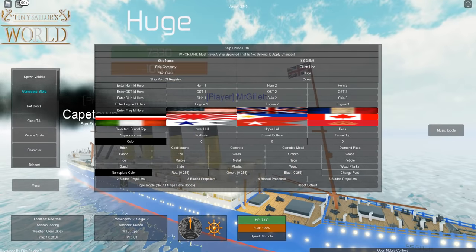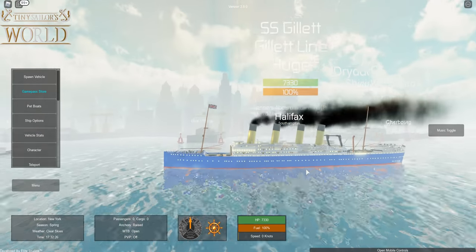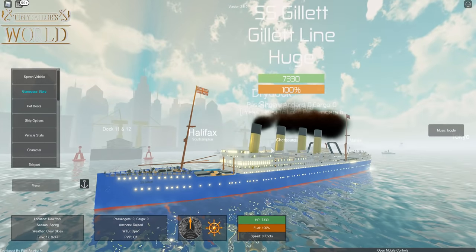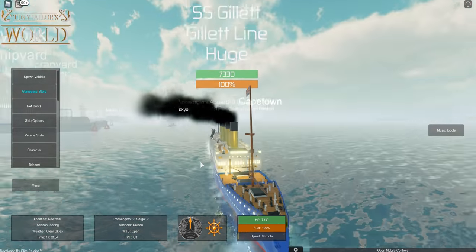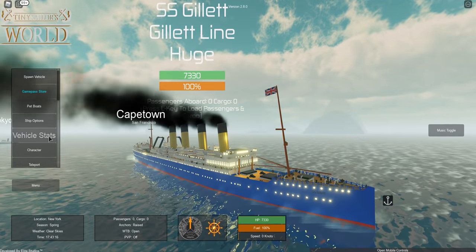Okay, so we've got a blue hull, white superstructure. Let's actually close this so we can see what we've got here. So the SS Gillett from the Gillett line. We have a nice bit of colors here, but I'm going to change that blue one more time. I'm not really a personal fan of this color, so let's go ahead and change that.